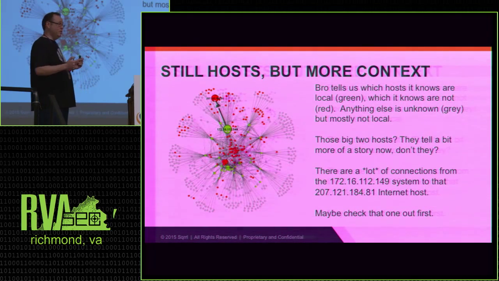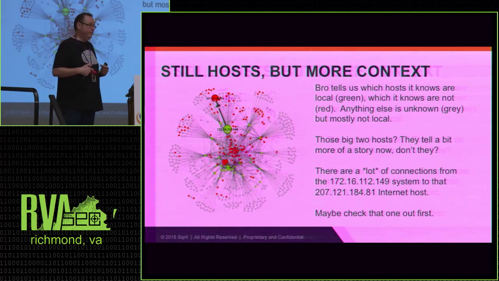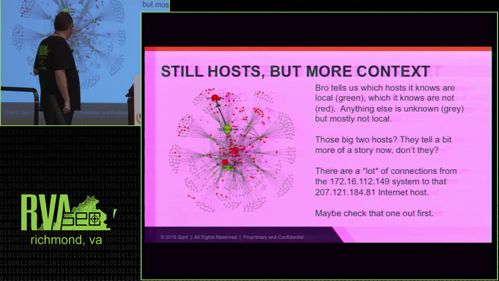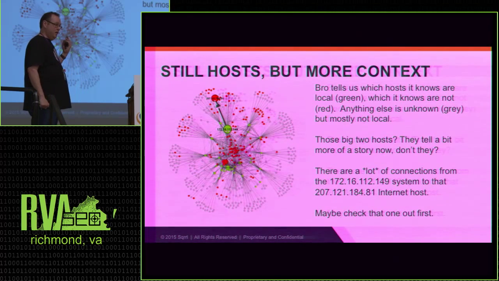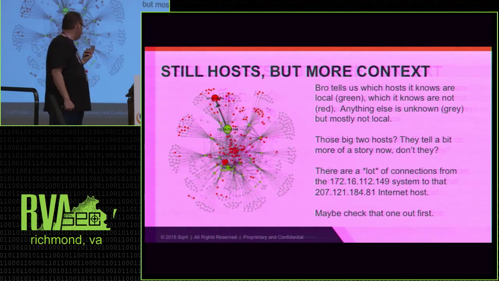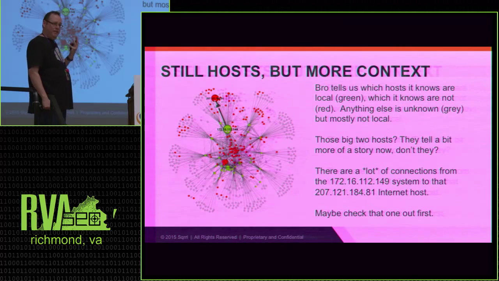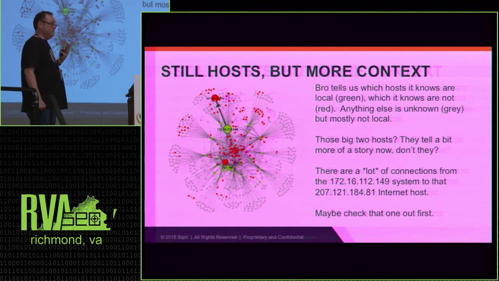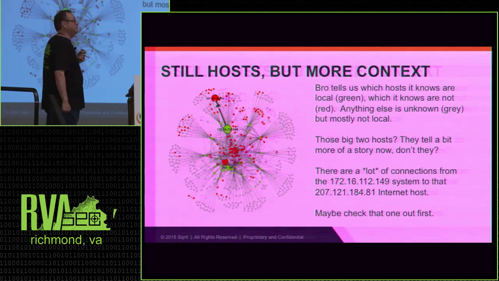If it says the source of this is localhost, I record that in the graph as what they call a feature, but it's a property of the node. And so I can look and see, and there's 3 categories of things. It's things that I definitely know are local because Bro told me. Things that I definitely know are not local because, again, Bro told me. And the third is Bro didn't say anything at all about this, so I don't know.